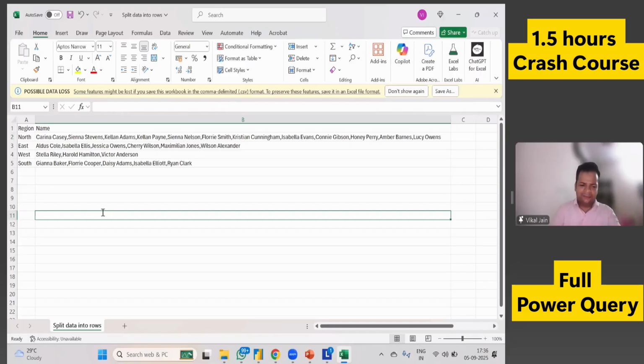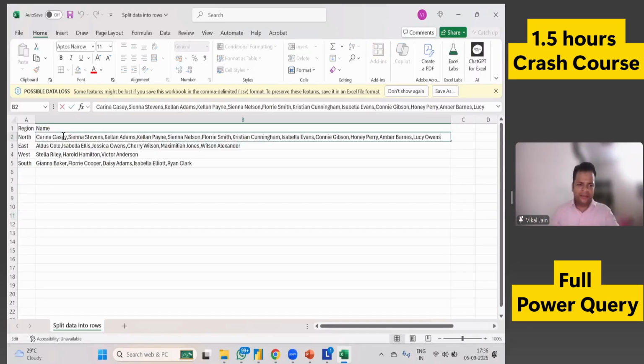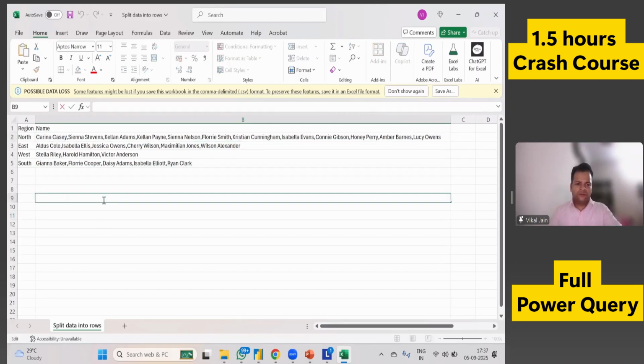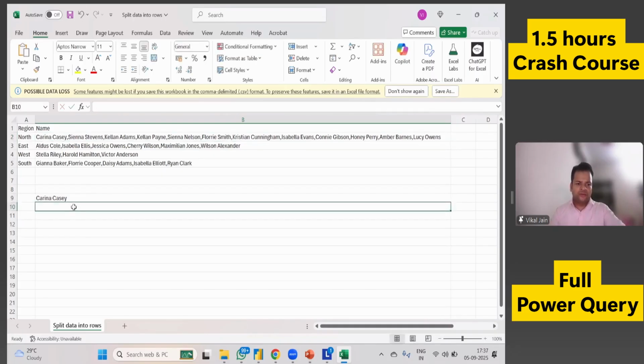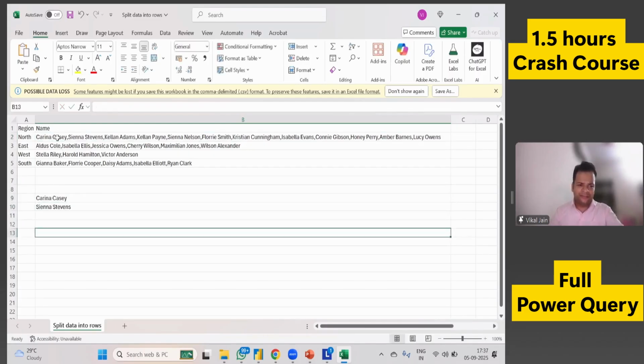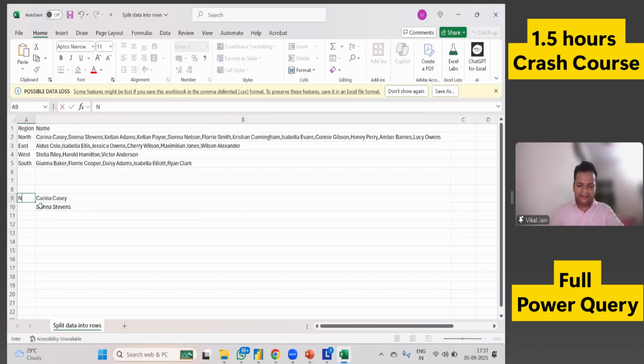like this. So let's say my first name would be Karina Casey, and the second name would be this. So I want to split my data from this to this, and the region would be the same in both cases because both clients are only available in the North region.